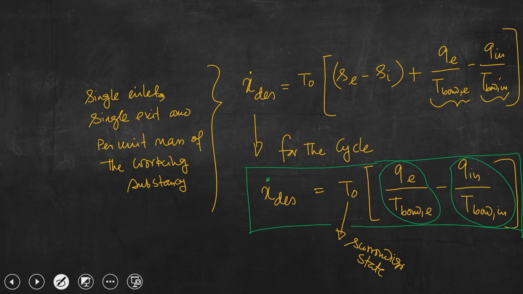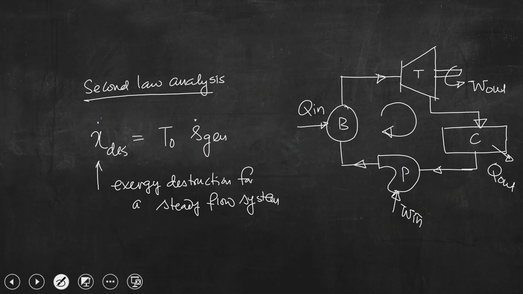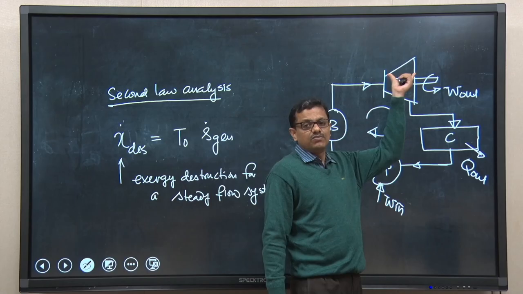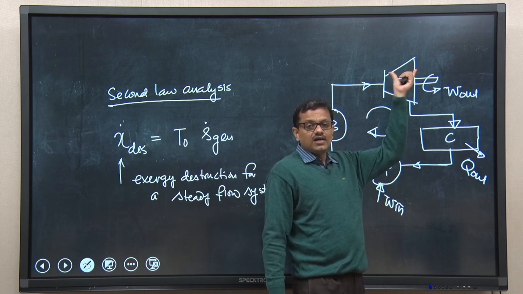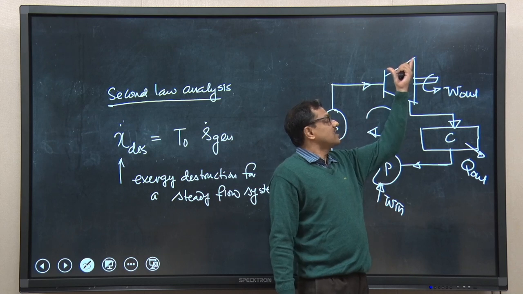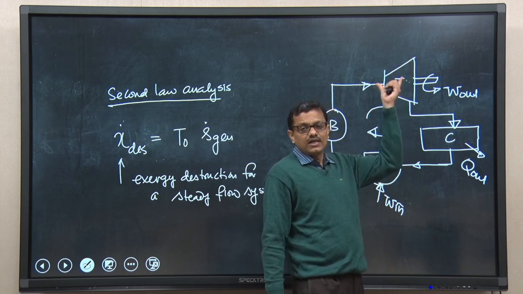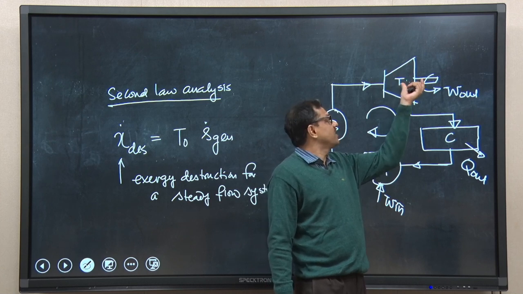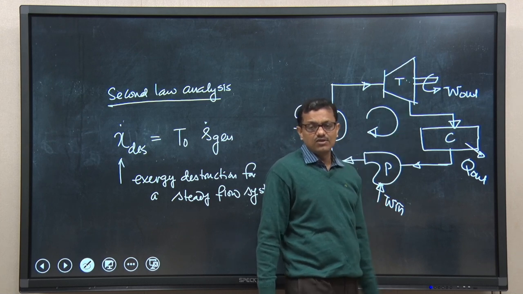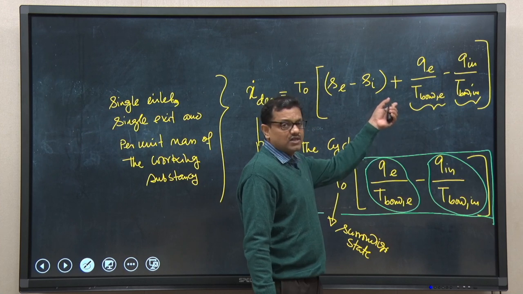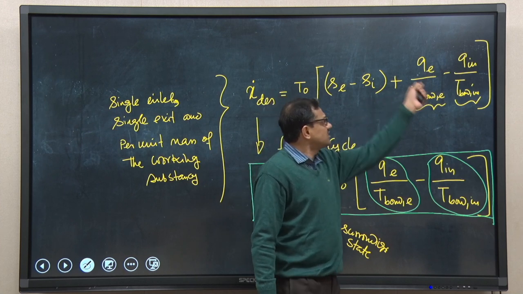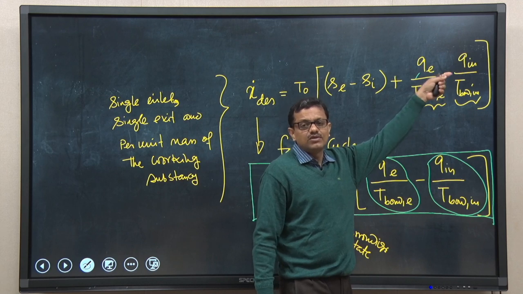If you apply this equation, if I go to the previous slide, and you supply a certain amount of heat to be rejected from the turbine, even then some degree of irreversibility will be there. In practice, in real application, that is there, but we are allowing the turbine surface to be insulated, so that the loss of energy from the flowing steam to the surroundings is neglected. So, if we apply this equation even for the turbine and for the pump, these two terms are 0, because there is no heat interaction between the system and the surroundings.